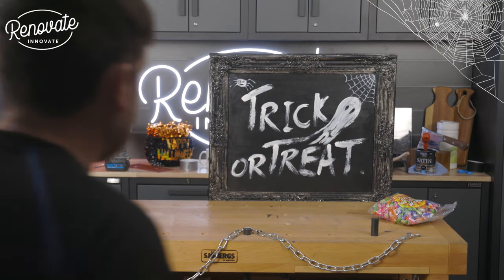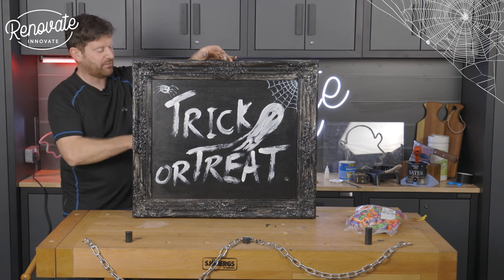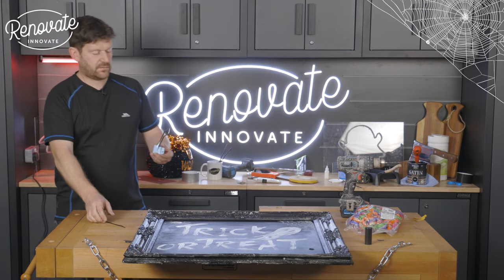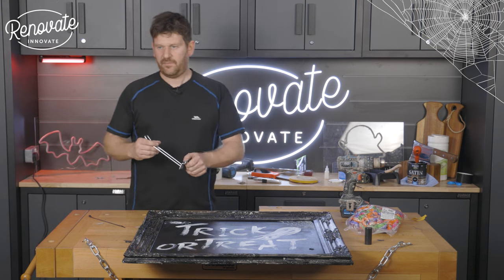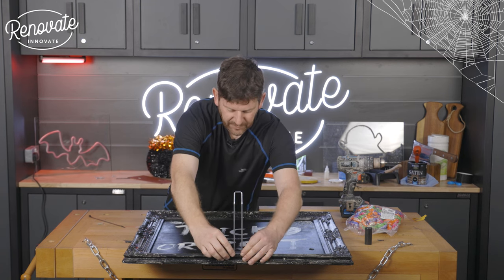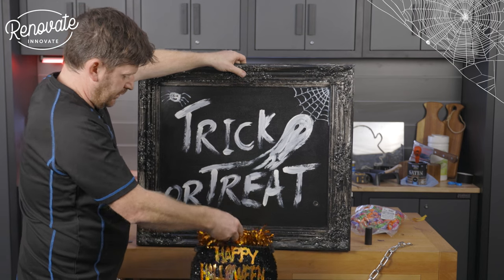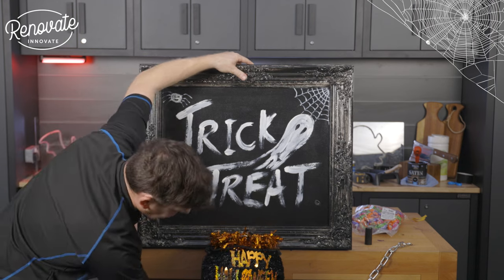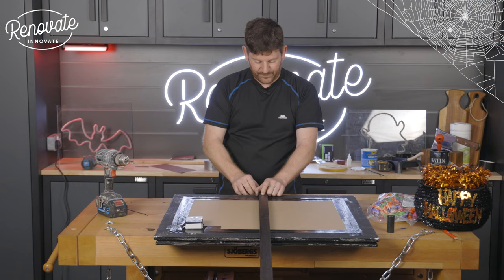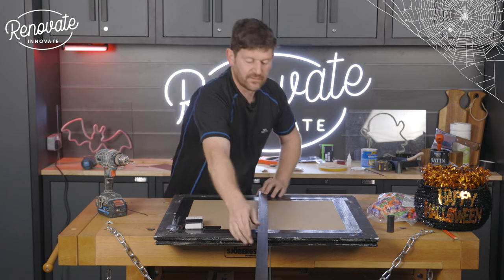Just doing a quick test — that's the motion sensor on there. For the next step we simply need to put on the post and the hook for the hanging basket. We've got this hook we found — it's off the slat wall. You could use just about any hook. We'll drill a little pilot hole in the middle of the frame and screw it in place. We want the frame off the ground, so we know roughly how long the post needs to be. I've left it overhanging at the top by about 10mm so you can hammer it nicely into the ground.